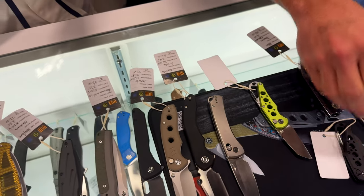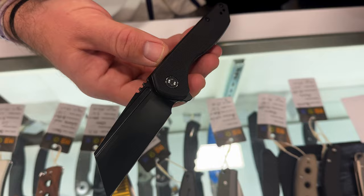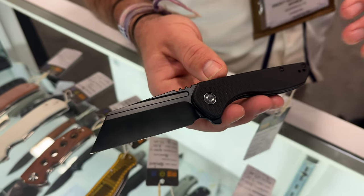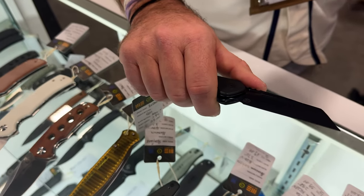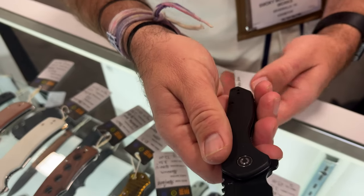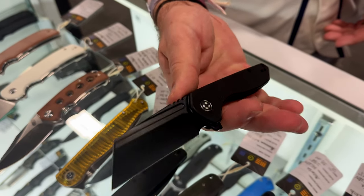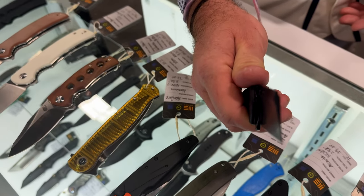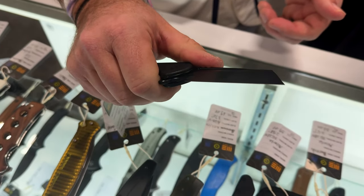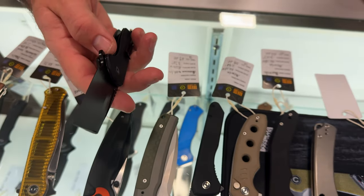Next up, this one's by a designer that we actually have a really good relationship with — we just sold a ton of his Jaegers very recently — and that's Brian Brown. So this is going to be kind of a production version, very similar to the Jaeger, but as Brian put it, without the brick handle. A little bit more contouring on the handle. It's going to have the same sheep's foot, Wharncliffe type blade. You'll see Brian Brown's logo right there. This one's called the X One. We're looking at Nitro V blade steel, a nice hollow ground blade. I love this modern take on the fuller he's got on there — it's really sleek looking, and it makes it so you can actually reverse flick it pretty easily. Really sleek design, and that one's coming in right around the $60 mark.